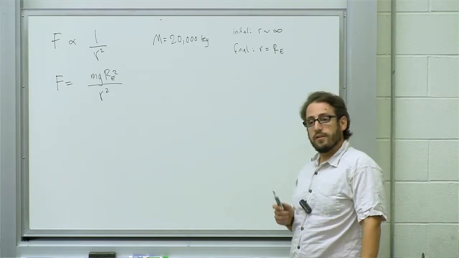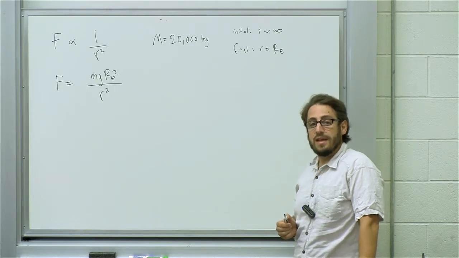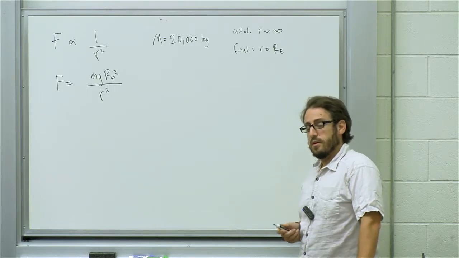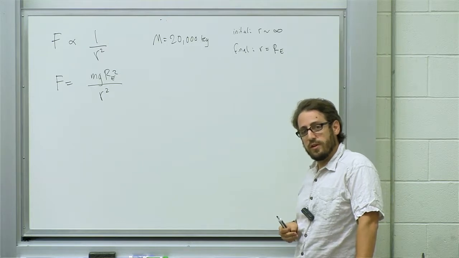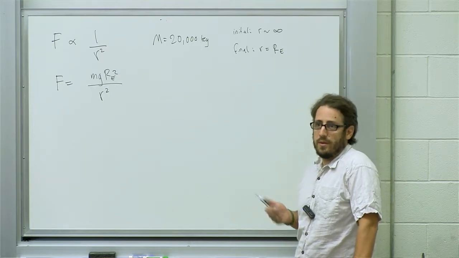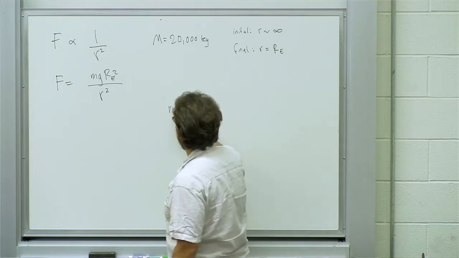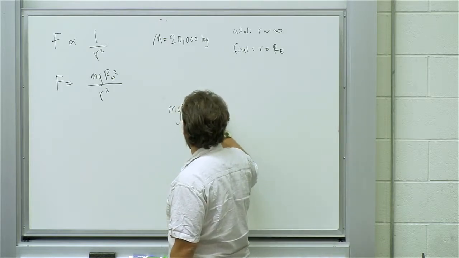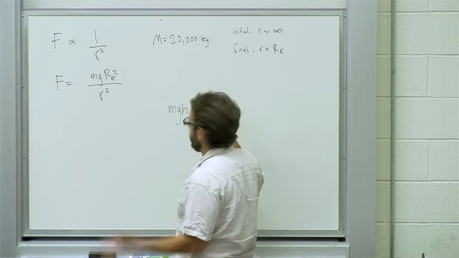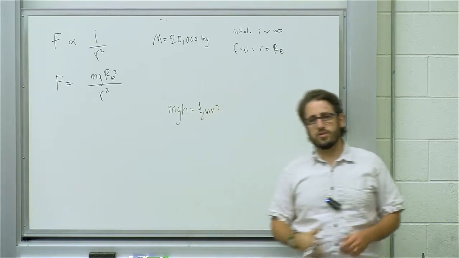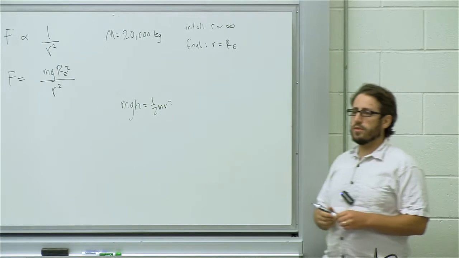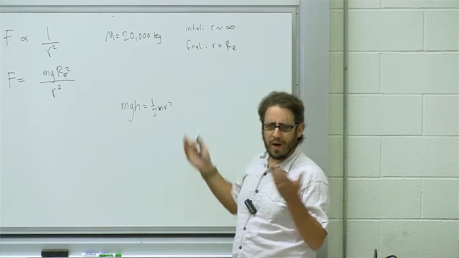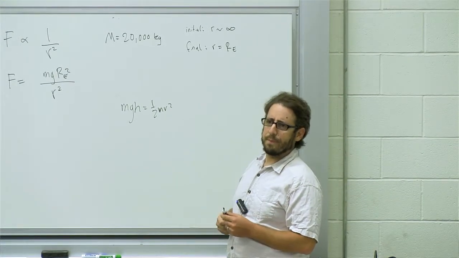Now, we often write gravitational potential energy as mgh, right? Can we write that here? Can I use mgh and plug in h equals infinity? No, why not? I'd say, well, mgh equals 1/2 mv squared, so v is infinity. Is that true? Would the asteroid hit the Earth at infinite speed? No. Even if it wasn't due to relativity, that wouldn't be true. So why doesn't this work here?